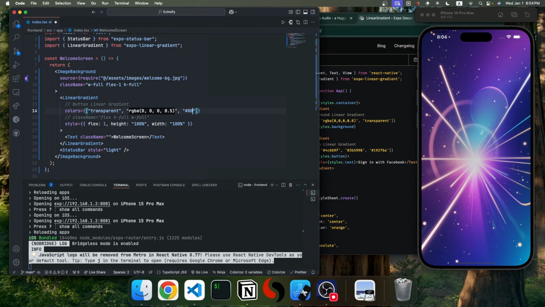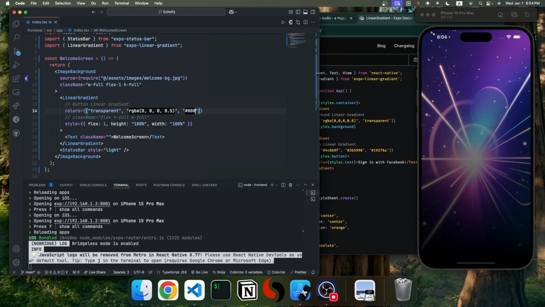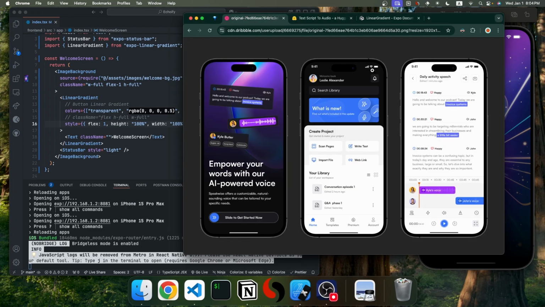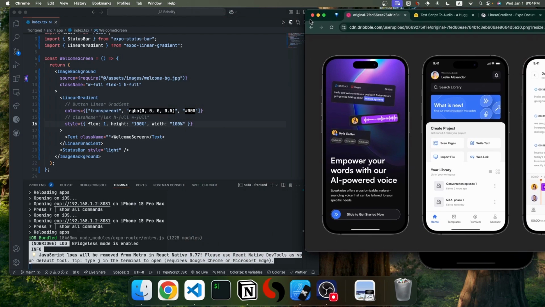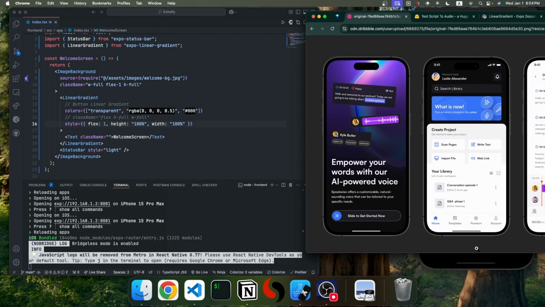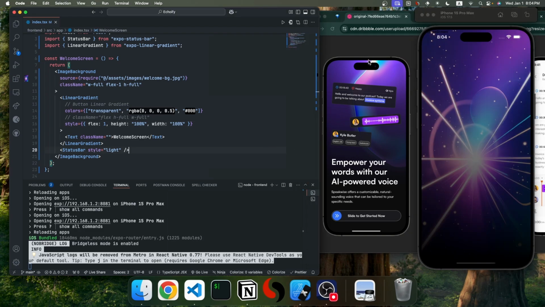Let's make it with hash. Go. It's even better than this RGB. This works. Cool. We have transparent, with lower opacity as in that design. Transparent, little amount of opacity and the full black. Exactly as our design. Amazing.